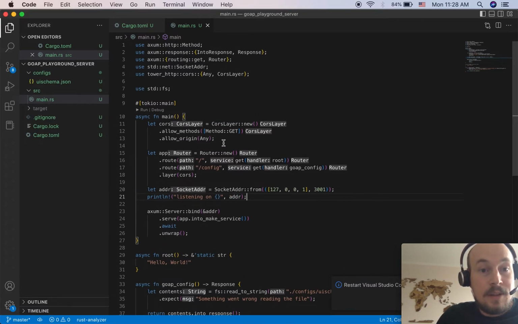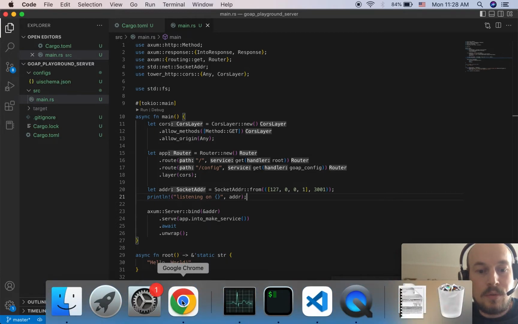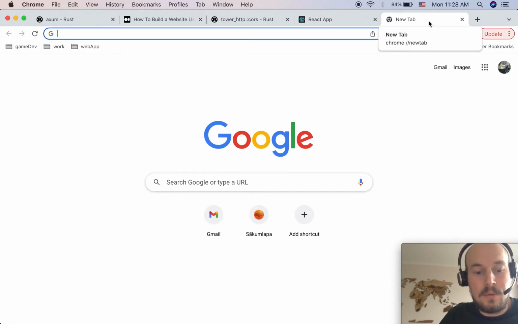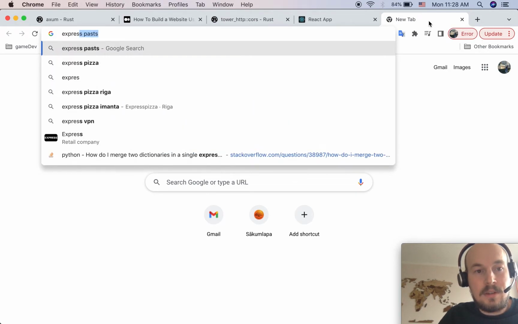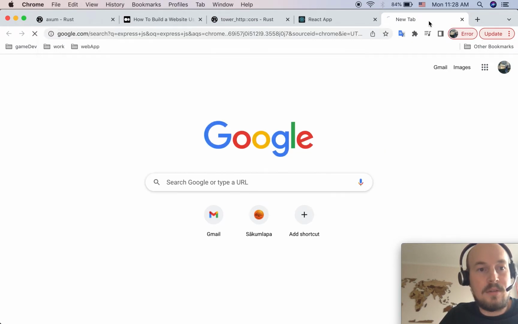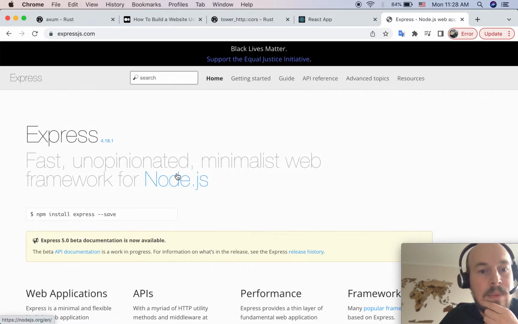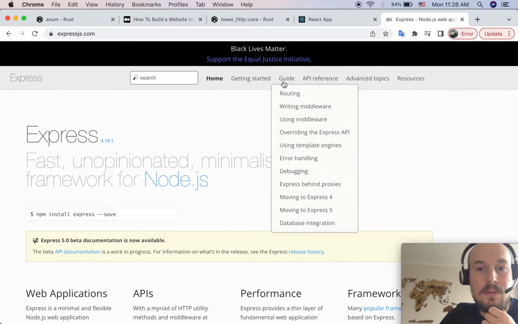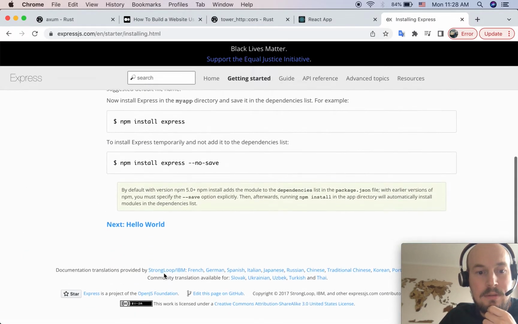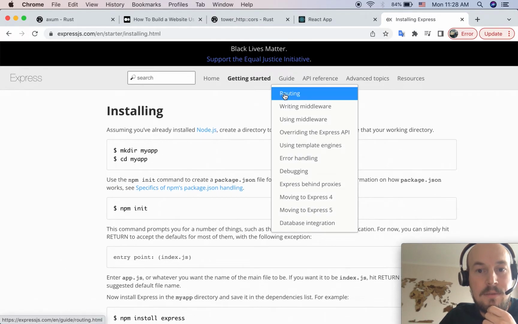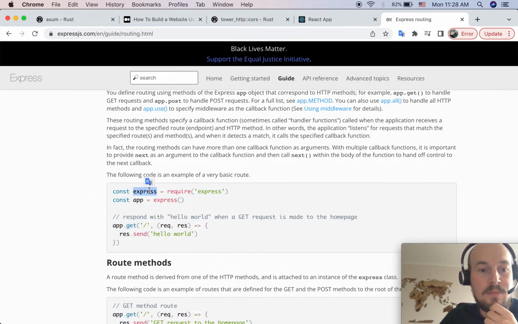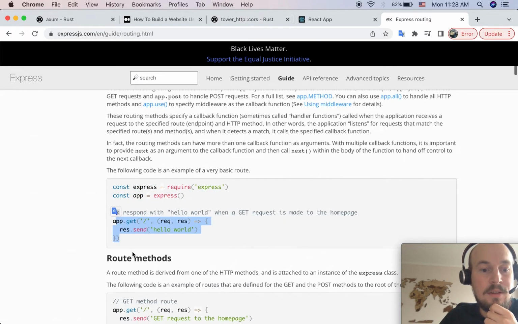And that's that. This is actually quite similar to Express.js. It's reminiscent of Express routing middleware. So see, you import express, blah blah blah, and then it works.